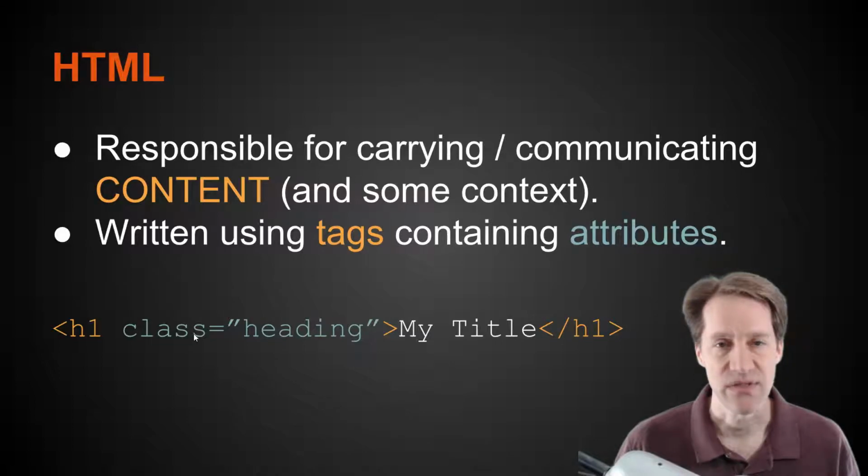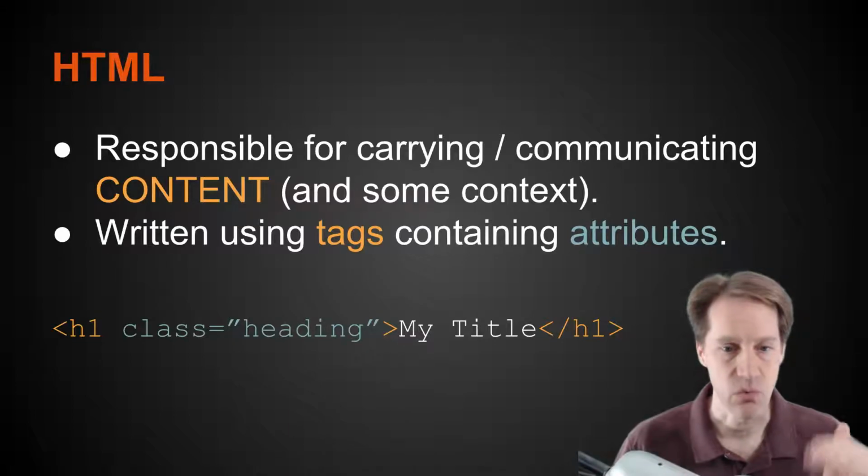Some other attributes that are common are ID that you'll see, which is a unique identifier. With a class, you can have more than one HTML tag with a class, but ID should be a unique identifier for a given tag on a single HTML page. And you can see that it contains the content in here, my title.